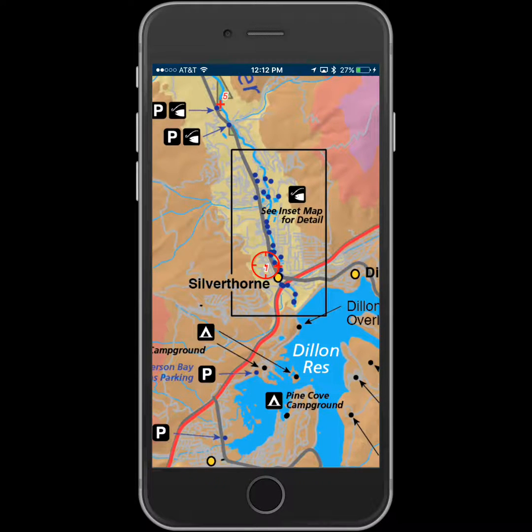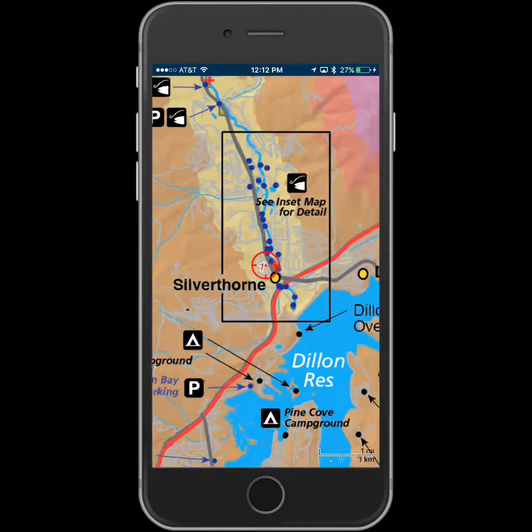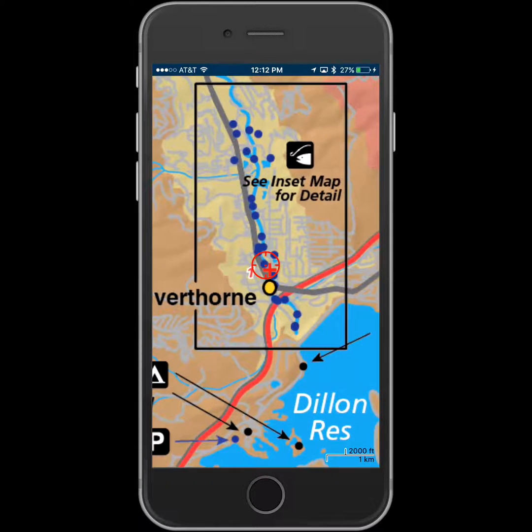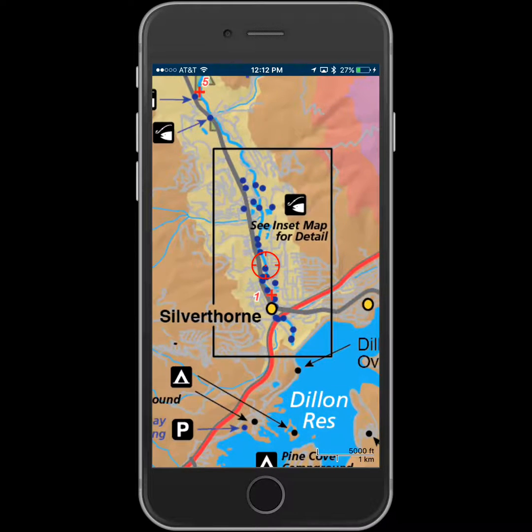Now when it comes out of Dillon Reservoir, this section right here is actually a trophy trout fishery that the town of Silverthorne has created. It actually is about 5 miles long, and we have an inset map for that particular area, but we also have an individual digital GPS map just for that particular section.